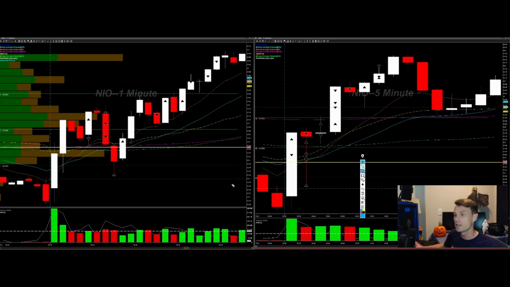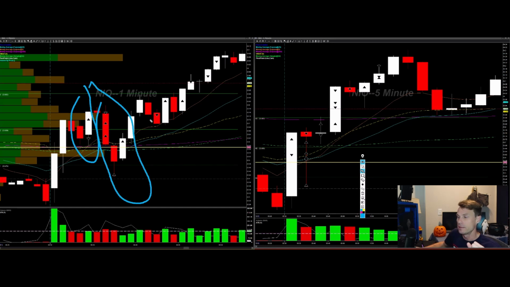I was really aggressive on this trade. I know how Neo trades when it loses levels or when it gains levels. So, I was really aggressive with this re-add, and it paid off. So that was a really good trade. So here we have one trade. We have two trades.